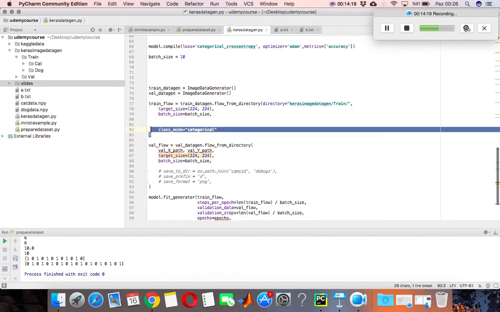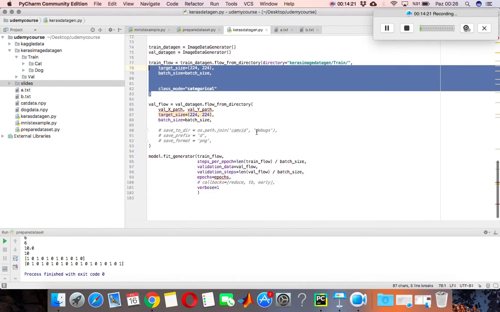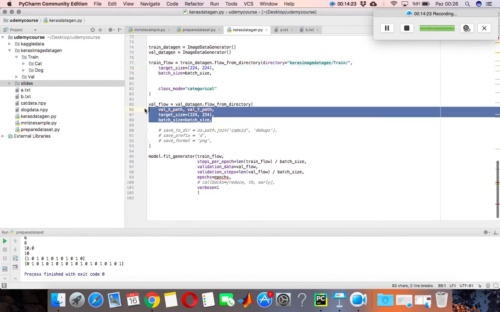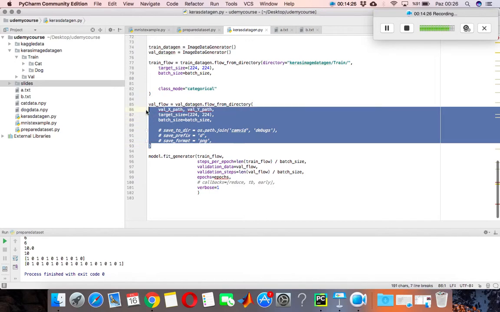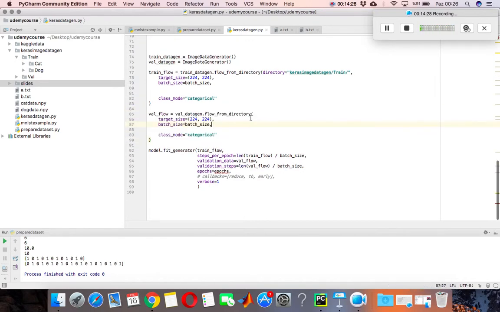And for the validation part, this is also the same. Let's say that we should flow from directory for the validation data set.